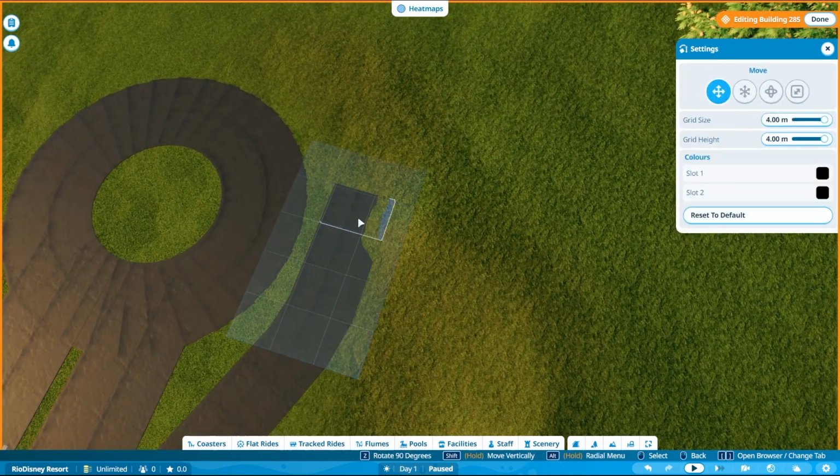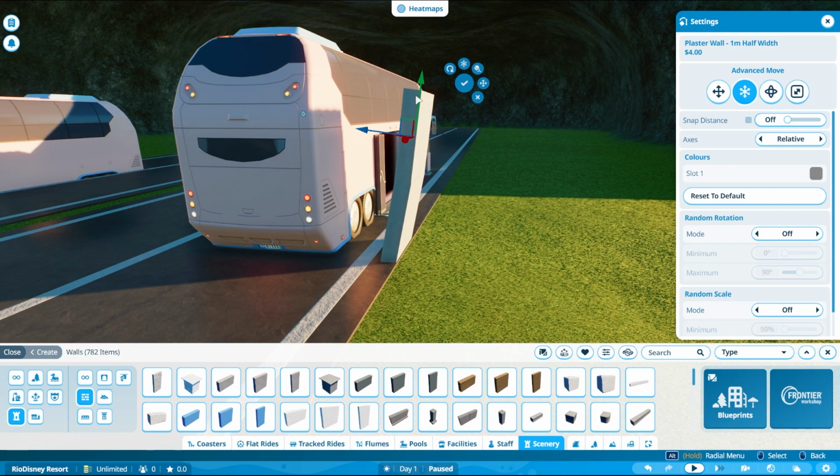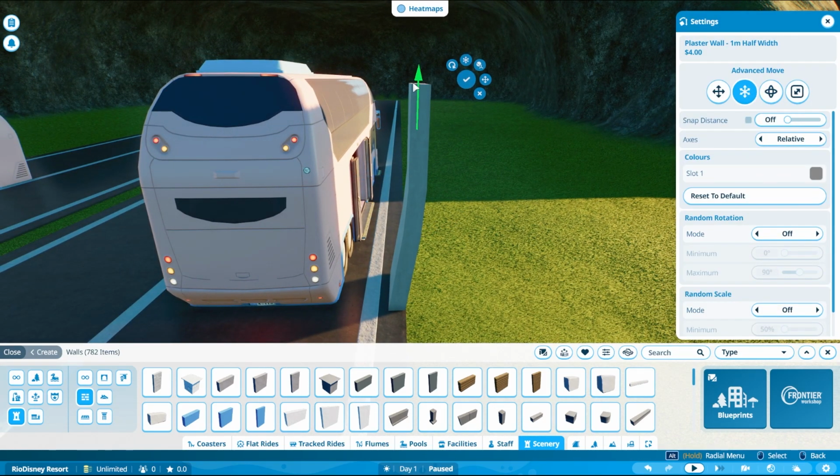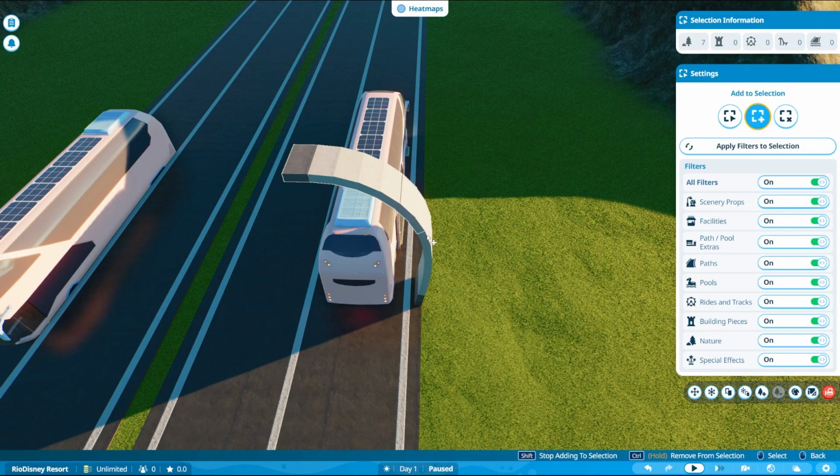I think they are fantastic, and I think they work so well in the Brazilian setting here. Obviously, quite a hot and humid place. And then we're going to have the main park. Both parks are going to be inspired by various different Disney films.